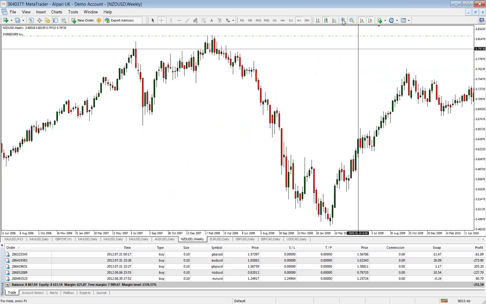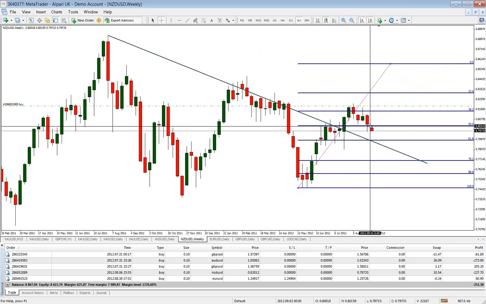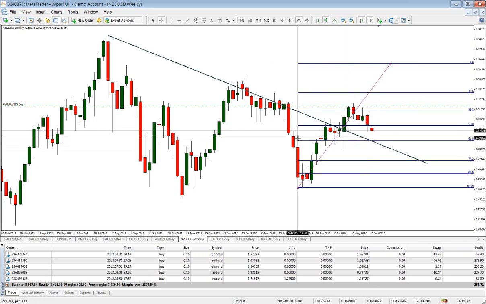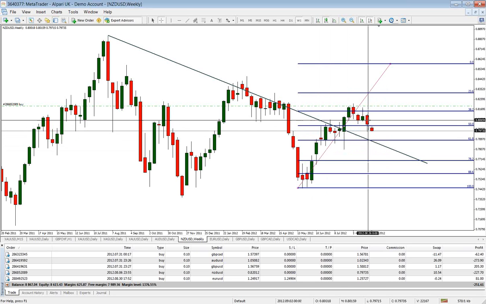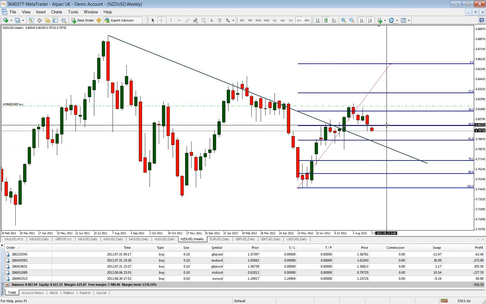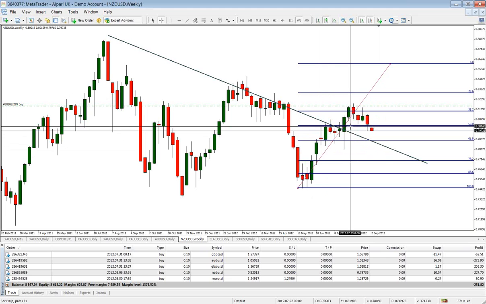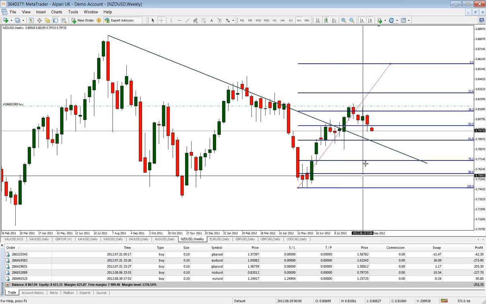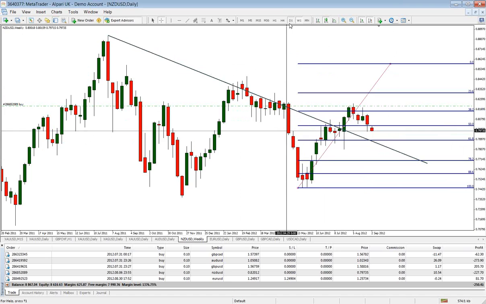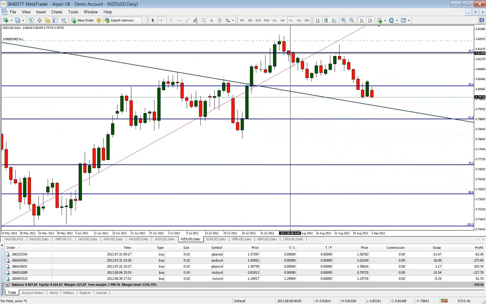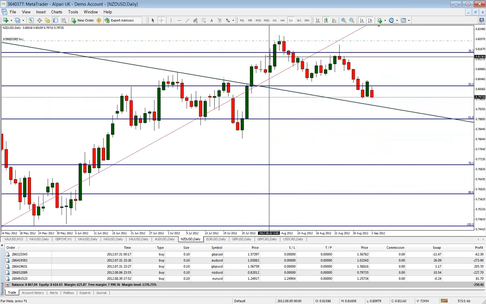Now, if we look at the weekly chart, guys, you can see that we actually did not break on the weekly the 50% Fibonacci, which was our breakout, and the market did not break it. So that's what we need. Actually, there was no confirmation yet that we are going further down. At the same time, what I like is that we had a breakout of this 38.2 Fibonacci.